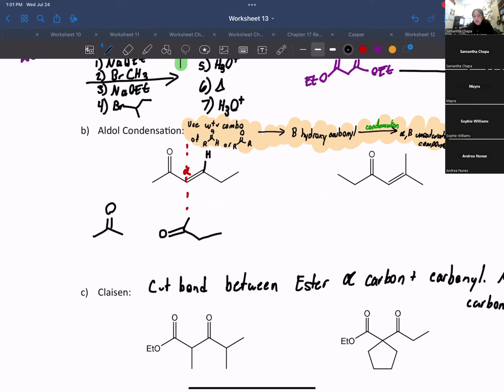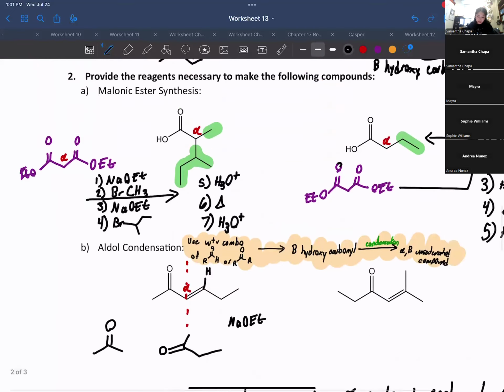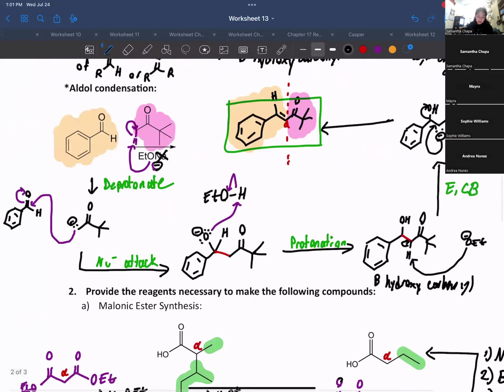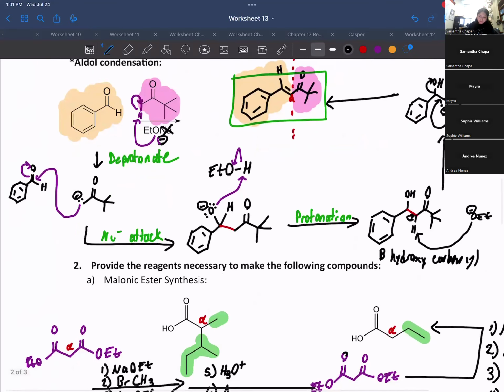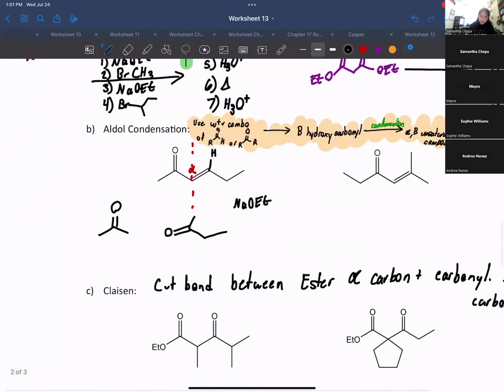And that's almost all you need, but remember, in addition to your 2 aldehydes and ketones or mix of them, you also need a base. So you can just do NaOEt. And let's see if they need, yeah, that's all you need pretty much. So it's just these 3 things that you needed to make that compound right there. Any questions for this one?